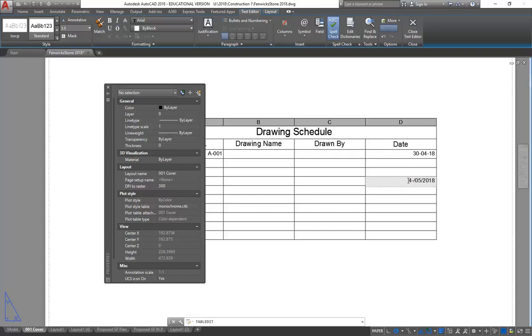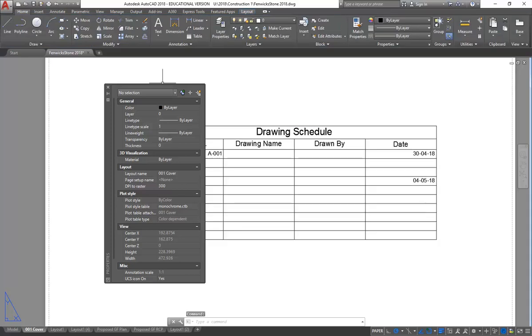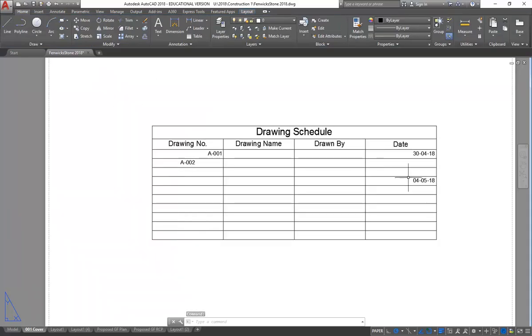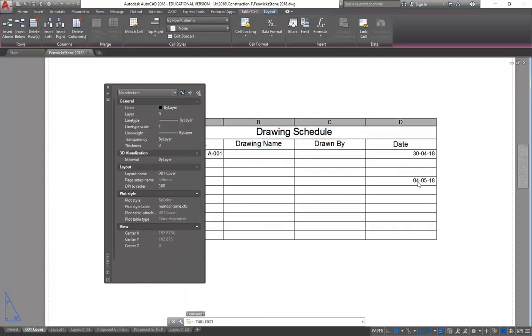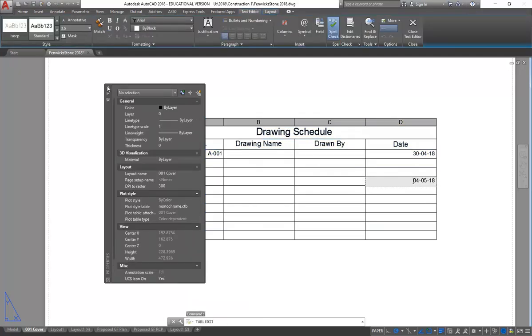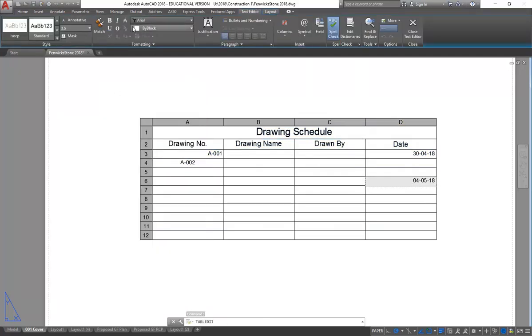There's always little things with tables that are sometimes good, but it can also get in the way. There we are, so that's working. So to change the fields manually, I think there is an option. I just can't remember where it is. No, don't worry too much about that. You can just do it the way I've shown you.